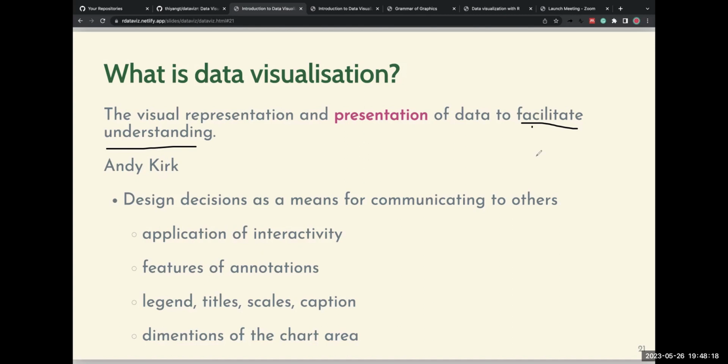We can only facilitate their understanding. Sometimes they need some basic knowledge in order to read the data appropriately. So we can draw the best chart that we can get for the data, but we can't guarantee the understanding of the audience. We can only facilitate their understanding.